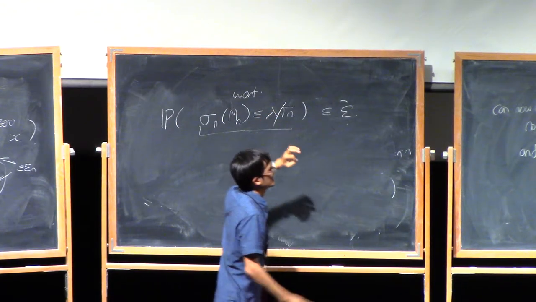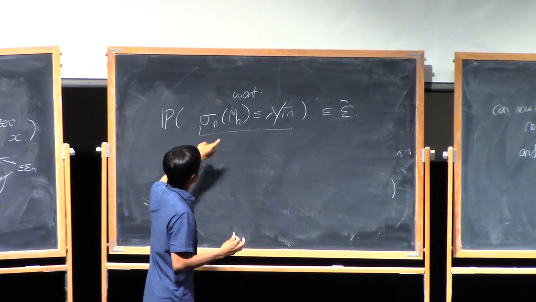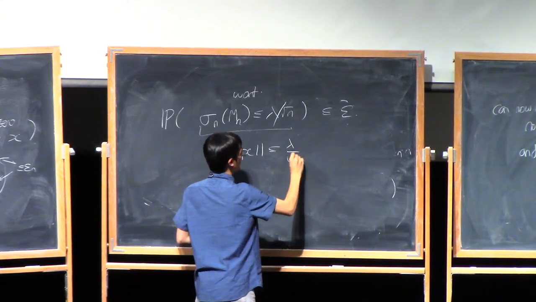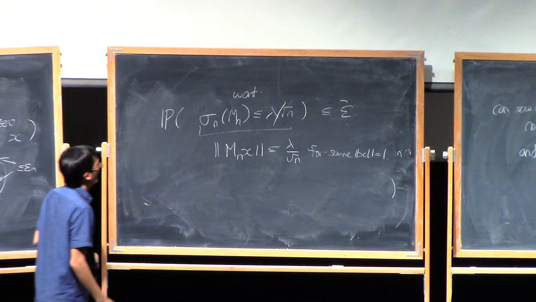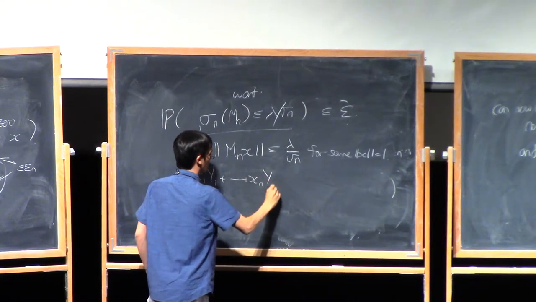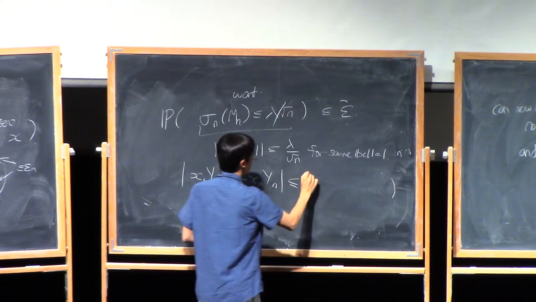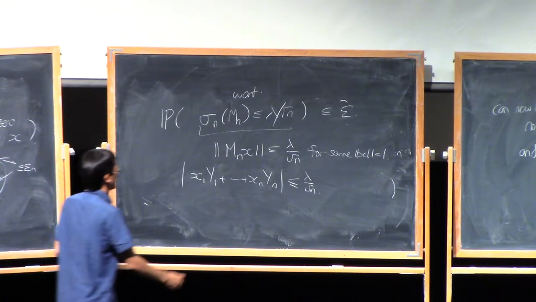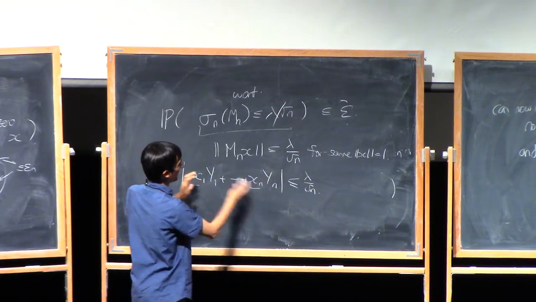For the singularity problem, we were asking for the rows of this matrix to have a linear dependence. Now it's not quite a linear dependence. What this is asking is that Mx is now small, not zero, but small, for some unit vector x. This is the event that we're trying to capture. Another way of saying this is that there is some non-trivial linear combination among, say, the columns, which is not zero, but which is small. The problem is that you don't know for which x this is true. So you're trying to bound the event that for some unit vector x, you have a relation of this form.